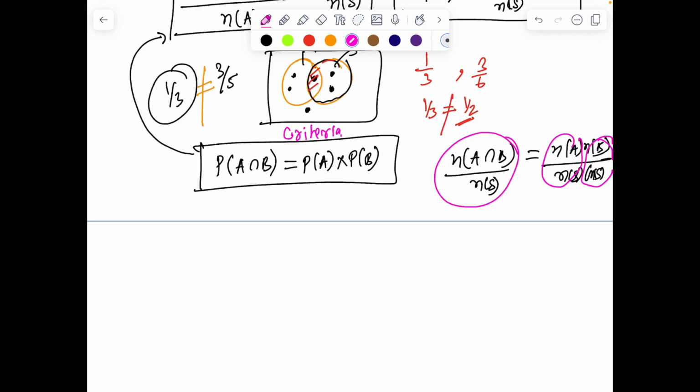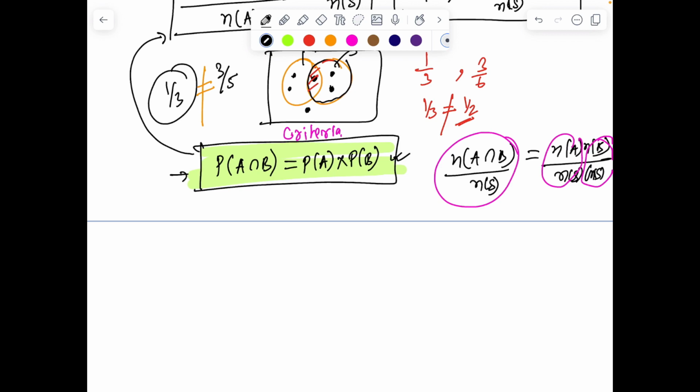Now note that you may assume two events are independent in the following situations. When they are clearly physically unrelated, for example you toss a coin thrice, the chance of getting head on the first one has no connection with the chance of getting head on the second one. Second, you can calculate the probability and find that P of A intersection B is P of A into P of B. Third way is when the question setter is already mentioning events are independent. So only 3 situations can appear in your JEE: either throwing of coin and dice, they are unrelated, or use this mathematical definition, or the question is already mentioning this.